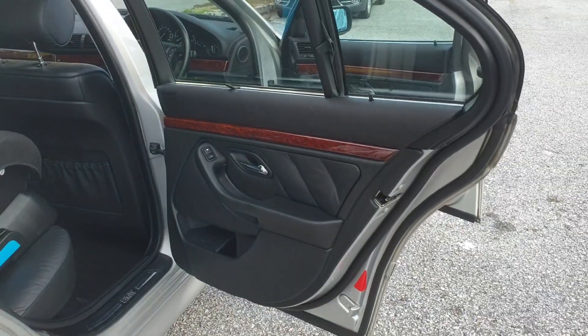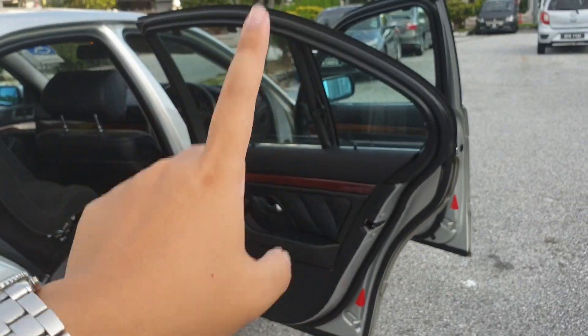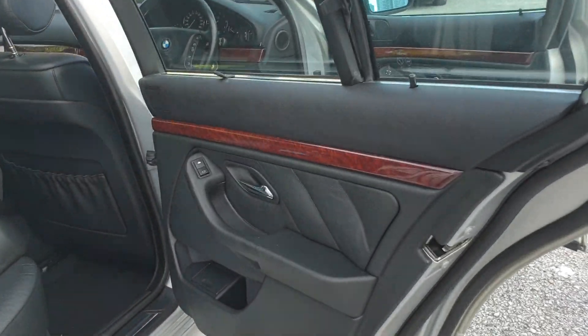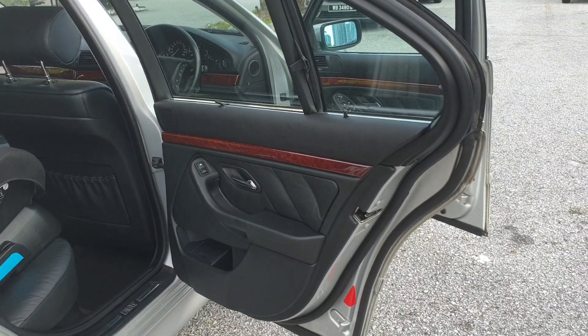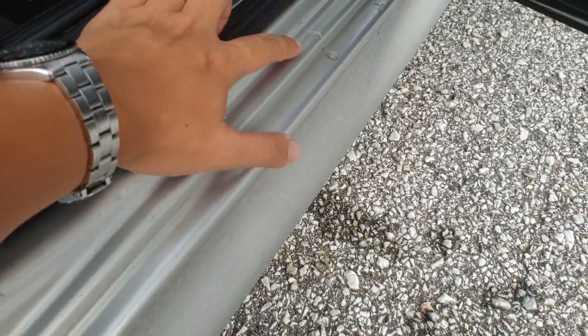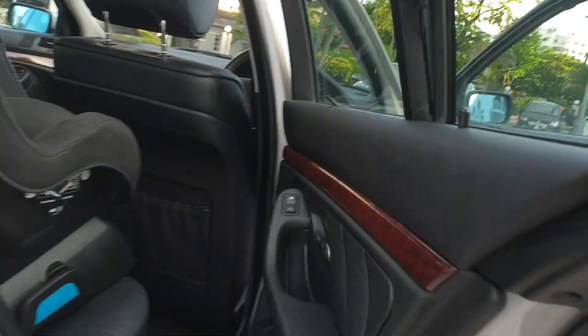Something that I learned - although thankfully I've not found it on my car - is that throughout the world, wherever you are, it is a common problem that the rear doors of the E39 leak water. It is apparently a very, very common problem; no apparent cause has been found for this, it just happens in these cars. Actually, speaking of which, I just noticed these drops of water here, and there is definitely water leaking through from here. Well, it doesn't seem to be a problem, so I'm just going to leave it at that. Let's step inside the car.